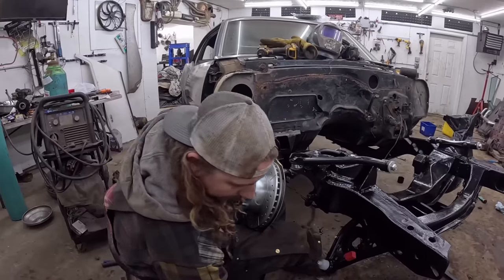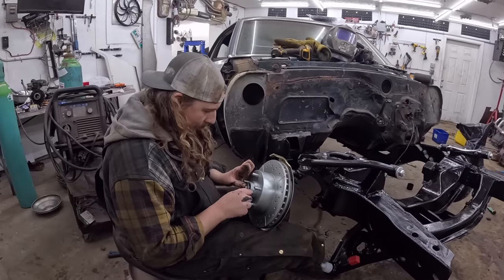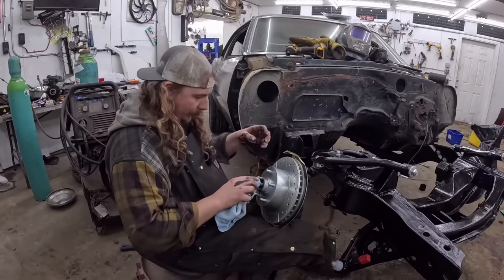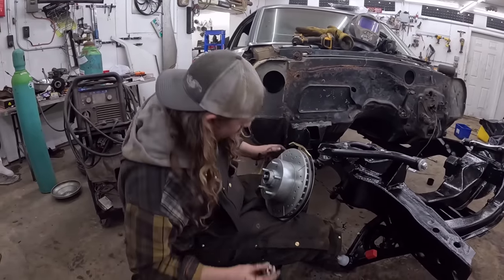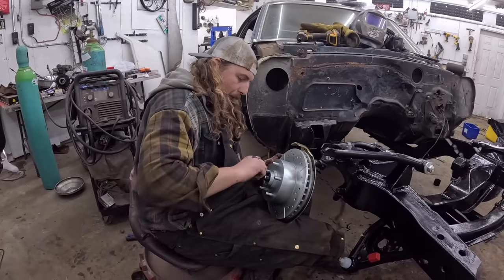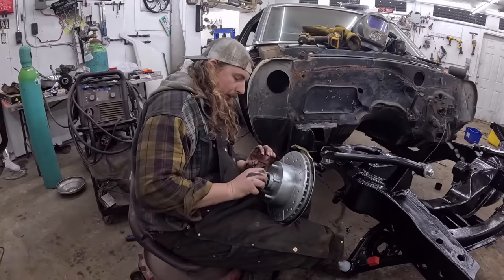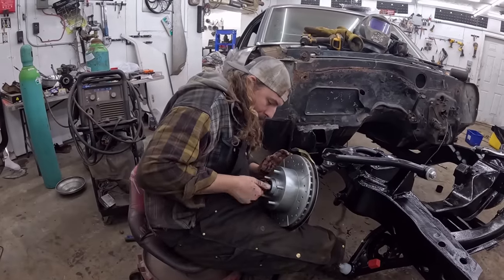Now it comes with everything you need, and what I like is I think in all the other kits, you end up having like double stack washers and all that. I don't think this one's gonna require that, which is pretty sweet. And it's drilled in a few different ways, which is nice. Just makes it easier to get a more accurate torque.